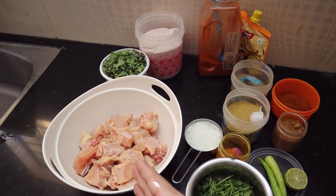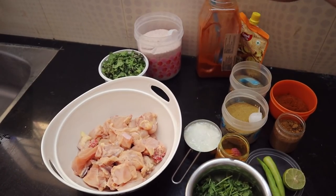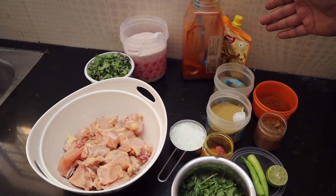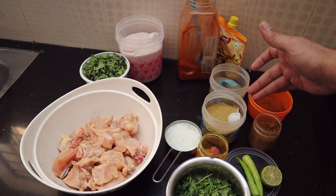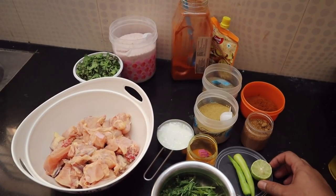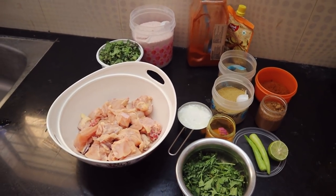Chicken 600 grams, coriander leaves a little bit, salt, and chili powder, ginger garlic paste, pepper powder, biryani masala, garam masala, coriander powder, yogurt, and turmeric powder, chili, and half a lemon, and coriander leaves. Okay, let's marinate this.